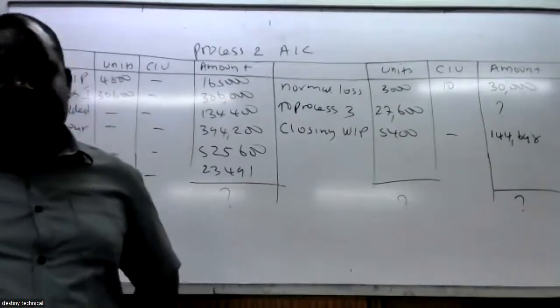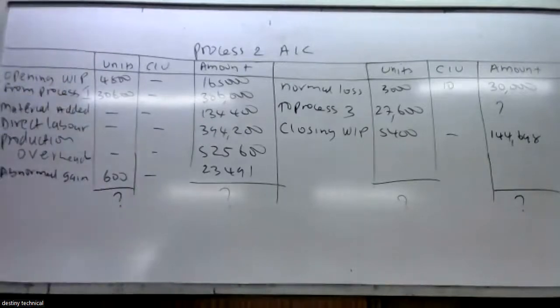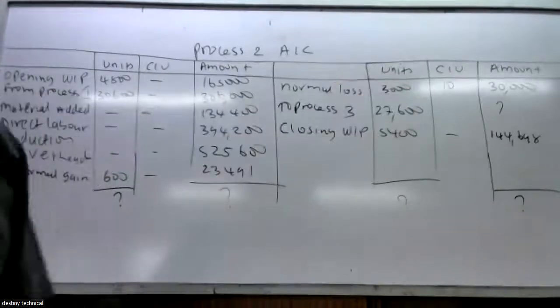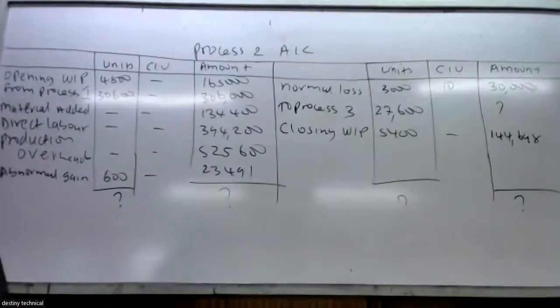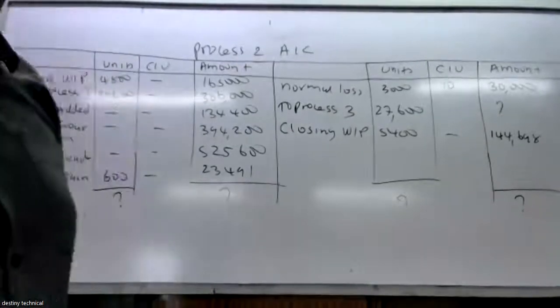So that should be your part C of the question. So to process 3 is the output, which will be the balancing figure. So balance it off, because now this total and this will be the same total on the other side. When you are using the first in, first out method, the output to go to the next process will be the balancing figure. So that is now on that question.